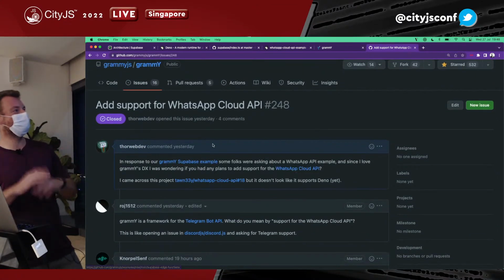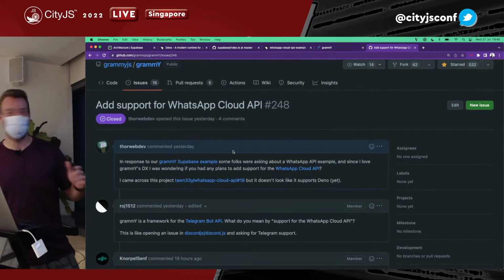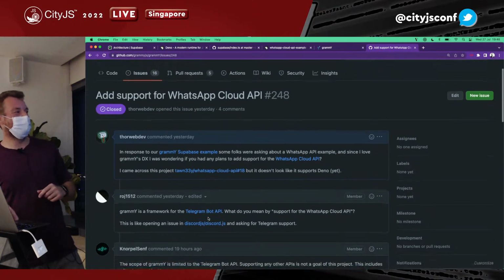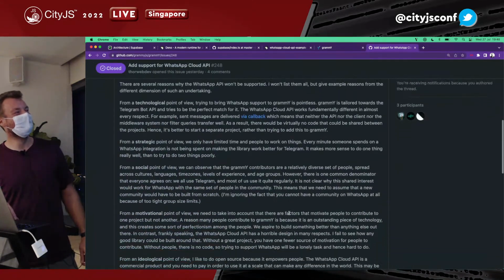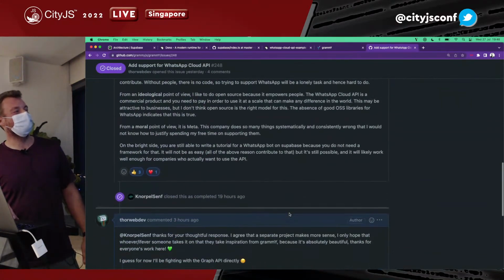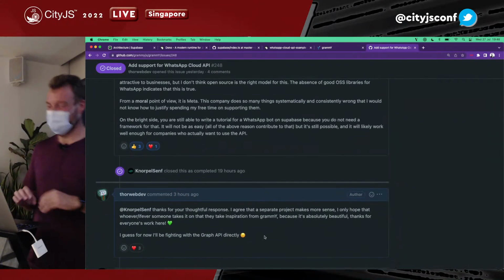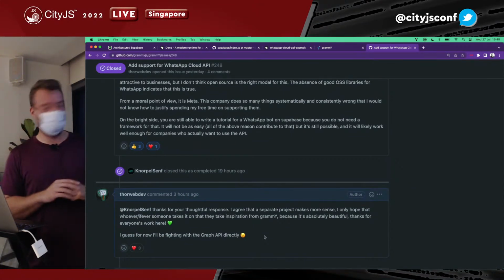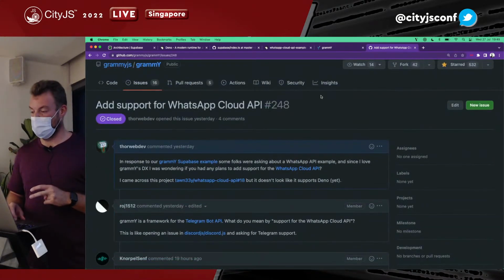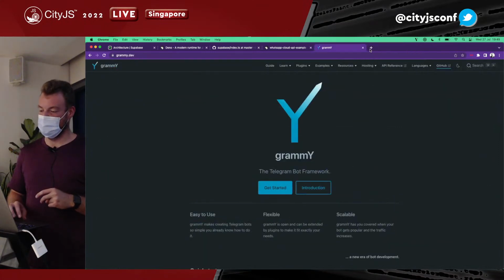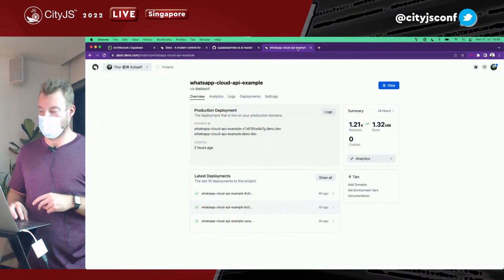Grammy is awesome. Any chance you might want to add the WhatsApp Cloud API? And the reply was basically, Grammy is a framework for Telegram, what do you mean? And I was like, yeah, okay, fair enough. So that's open source for you.